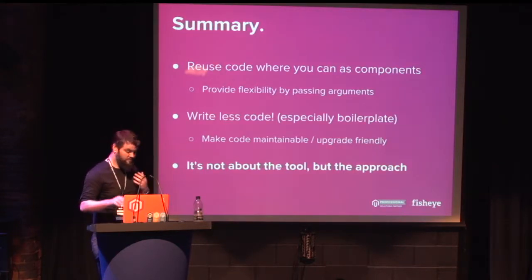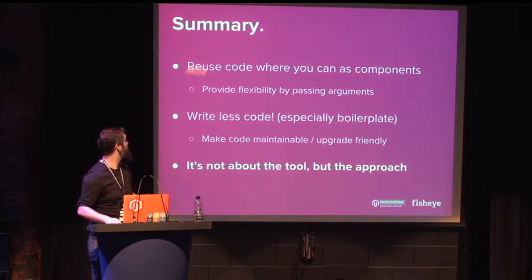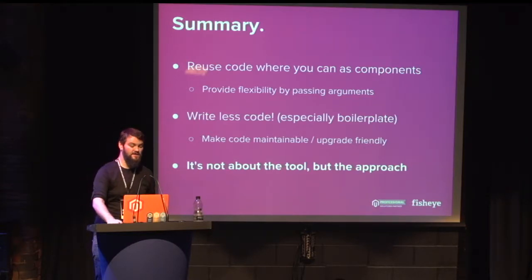So, summary for this part. Reuse code where you can as components, and provide flexibility by passing in arguments rather than putting implementation into your templates. Hopefully that means we can write less code, especially boilerplate code, and makes our maintenance and upgrade burden less, so we're reducing our technical debt, basically. And finally, it's not about the tool, it's about the approach.